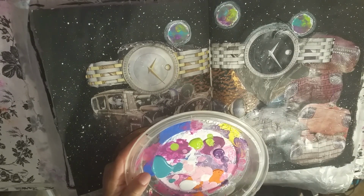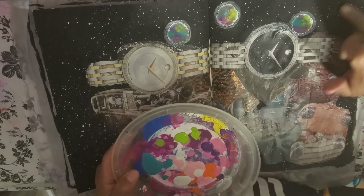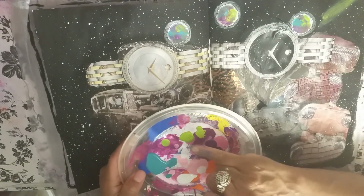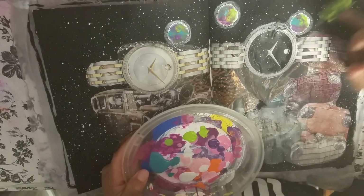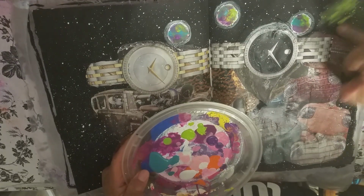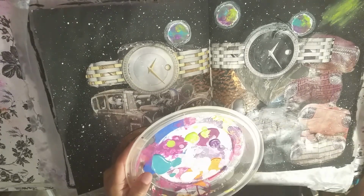You know what? I'm gonna use my pinky, and I'm just going to start rubbing like that. And this is exactly how you want to do it, because is there anything in space that's going to be perfect? No.